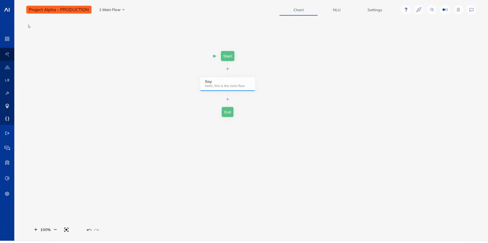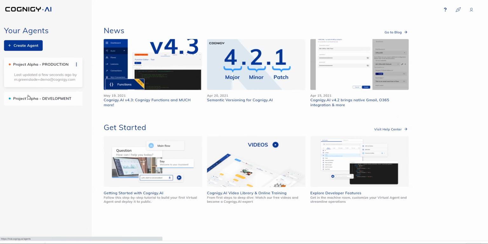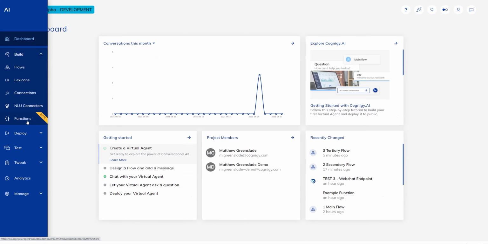The next feature I'd like to highlight is Cognigy functions, and you will have noticed this inside your update if you are running on version 4.3, that we have Cognigy functions available as a beta feature. Now, what Cognigy functions are essentially that. They are an asynchronous function that you can trigger and activate from your flows.